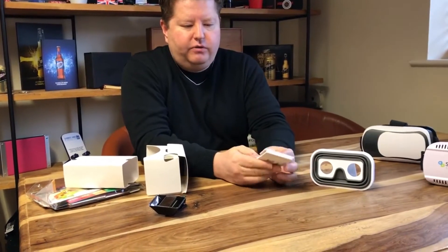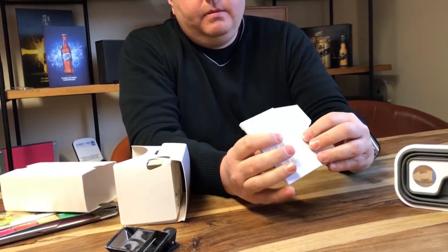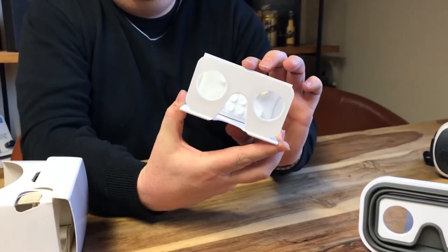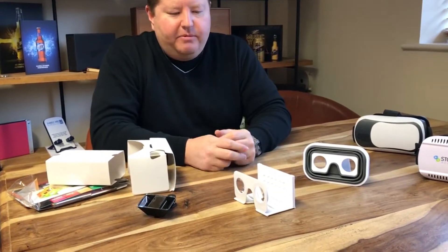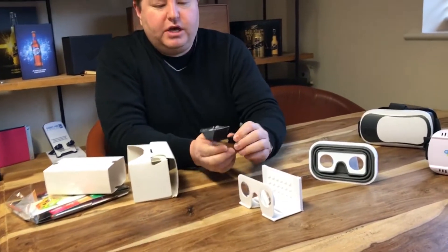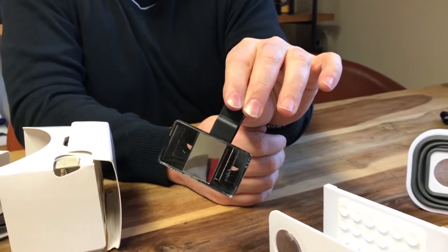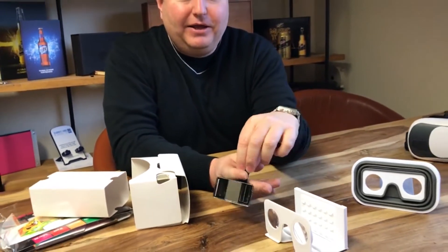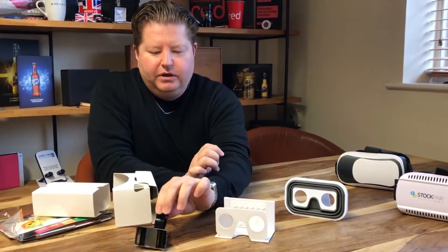Then you move into the low end plastic items. So we've got something like this here — quite cool, good for mailing, branding area is pretty good, and it's quite flat. So you pop this open, pop this out, and you stick your phone on the back with the suckers here, ping that up, and then just look through here. There's actually a kit for this which is really good fun — a couple of us in the office have messed around with it. You get this little lens clip, clip it over the lens of your phone, use your standard video button, and you can actually video and create your own VR 3D videos, which you can then play back on here. Great fun, and a few people got them for their kids for Christmas.